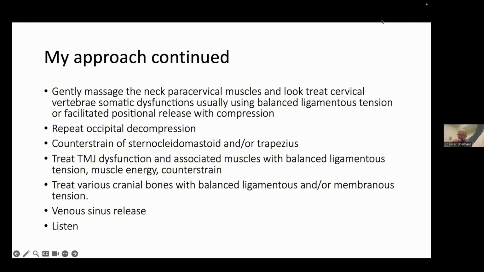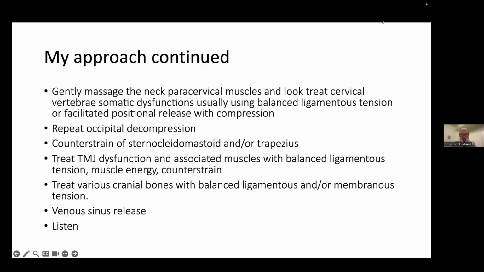But if I have the patient relax completely and I take it and move it into the position while the muscle is still relaxed and hold it there for quite some time, like about 90 seconds, that actually can reset the tone of the muscle so that when I put it back to position, it's nice and loosey-goosey now. So those are some techniques that I could use there.